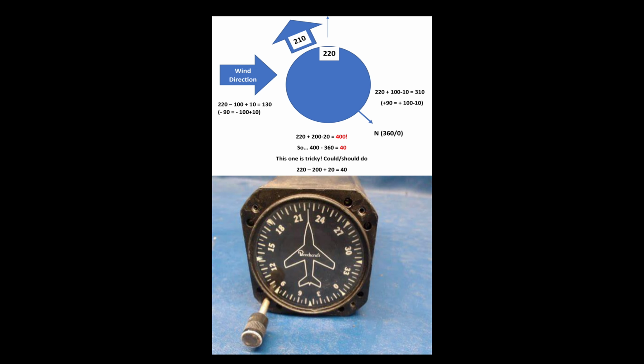Okay, enjoy. So this is really tricky. It's the first time I've flown a crosswind. If you look at the chart here, on 220 at Harden, the wind was blowing pretty much straight from the left. So we can calculate that by saying 220, so we want to take off 90. The easiest way to do that is take off 100 and add 10. So 130. So we're going to fly out 1.5 miles, make a left-hand turn onto 130.